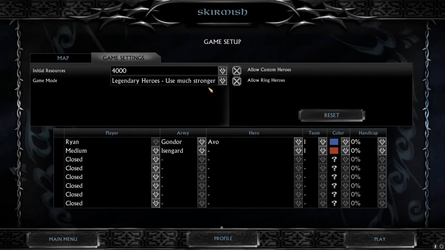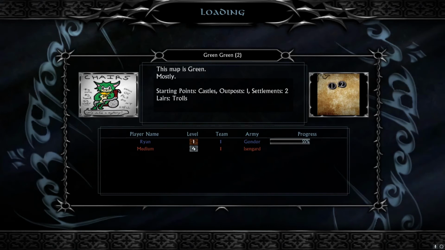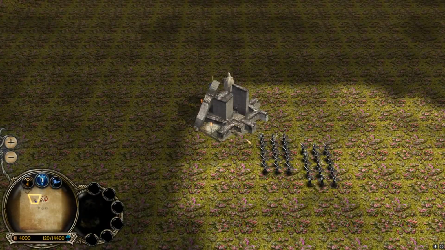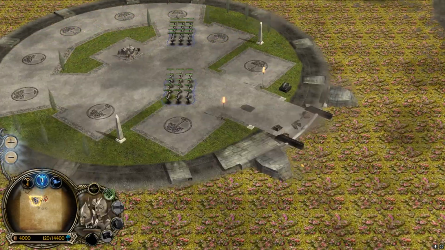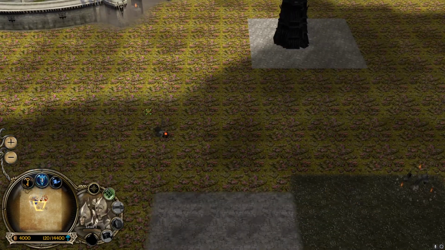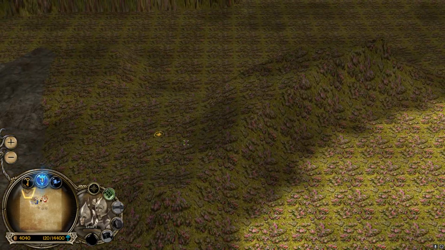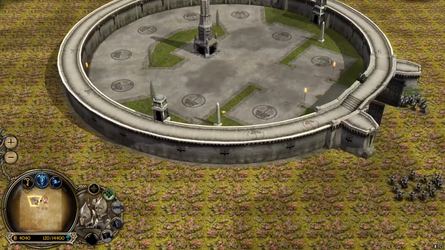You have Ring Heroes on? Yeah, I do. So we'll find out if Gollum spawns or not. Yep, so you can see chairs there, my map description. We can find out if we can walk up that ramp too. And then smashed it. Oh, we can go see Saruman. All right, let's send this guy here while we're looking at Saruman. Let's see if he can get up there.